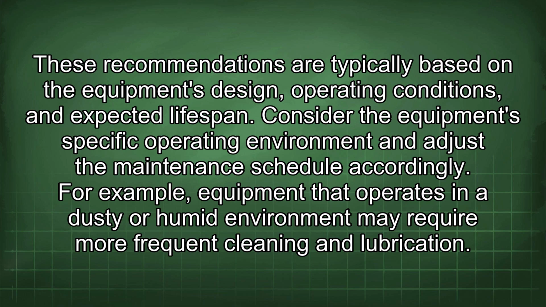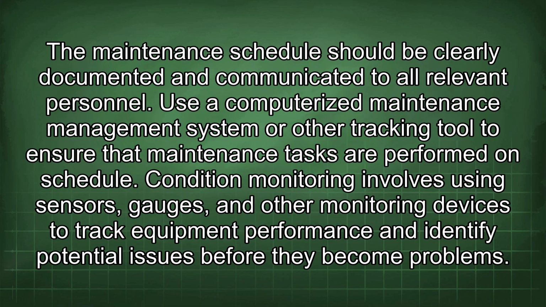Consider the equipment's specific operating environment and adjust the maintenance schedule accordingly. For example, equipment that operates in a dusty or humid environment may require more frequent cleaning and lubrication. The maintenance schedule should be clearly documented and communicated to all relevant personnel. Use a computerized maintenance management system or other tracking tool to ensure that maintenance tasks are performed on schedule.